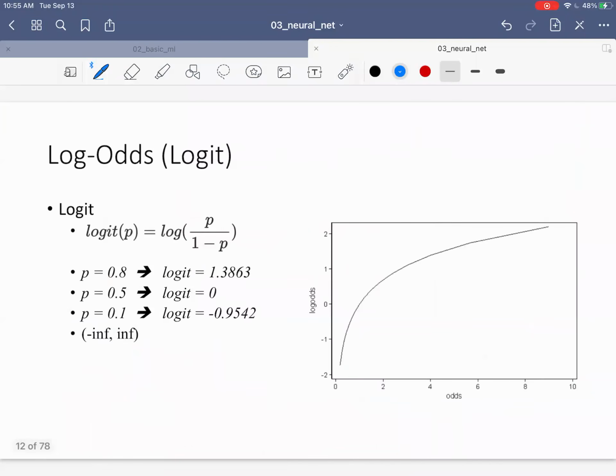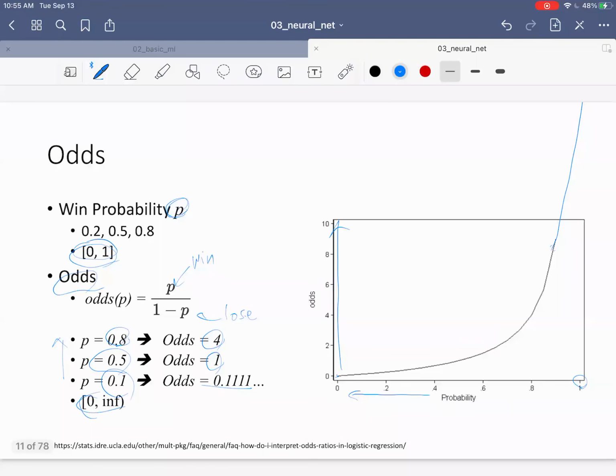Then you have odds, but you're still not satisfied with your range being 0 to infinity. The reason that we're freeing up the range is because when you want to have a function whose outcome is 0 to 1, the coefficients, the parameters of your function, need to be very carefully tuned. The functional form of your function also needs to be very carefully designed so that the output has to be 0 to 1.